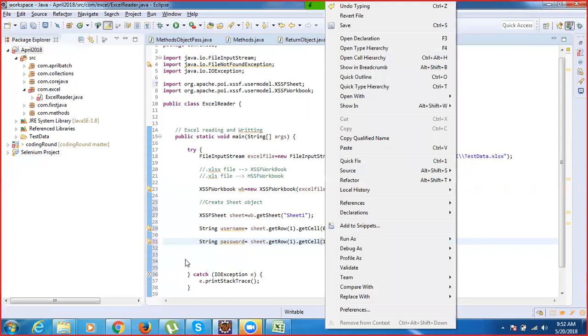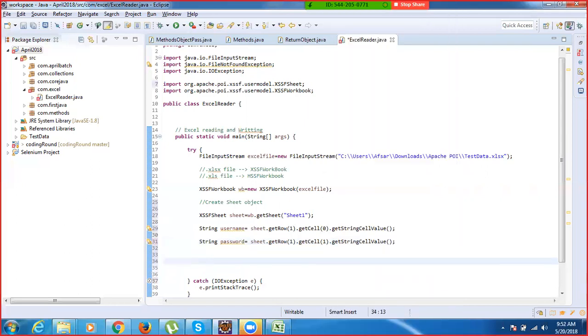Okay, if I want to print this value, let me print this. I would say username is, okay. Then I'll be writing one more thing.